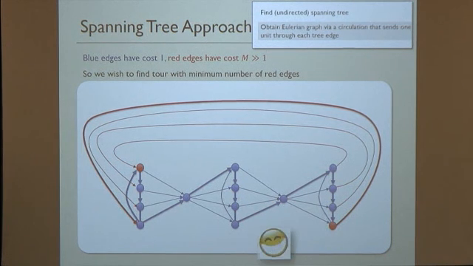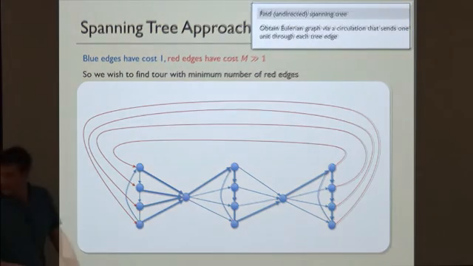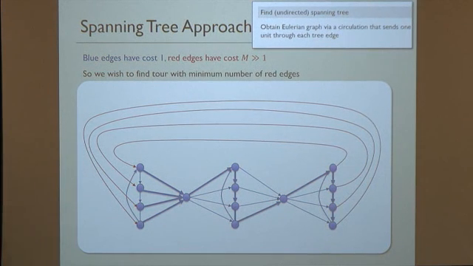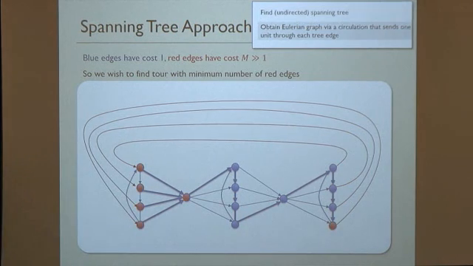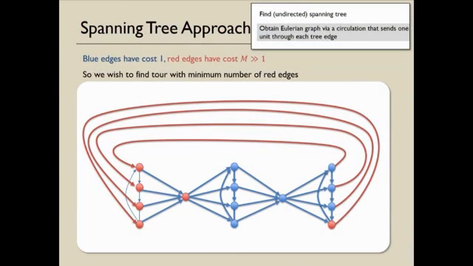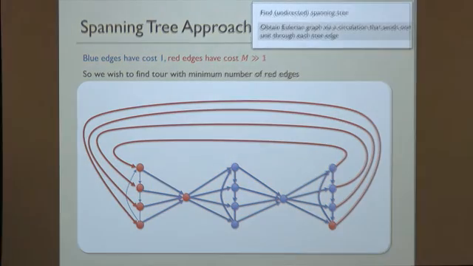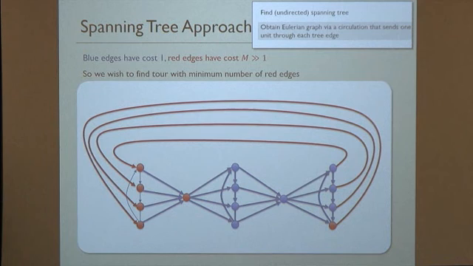Okay? But let's now start with another min cost spanning tree. It's of the same cost. So both are min cost spanning trees. Now let's look at the guys that we need to correct the parity of. It turns out to be these. Okay, and now if you think about it for a while, you can see that you actually need to use all the red edges to correct this, which is a bad thing.